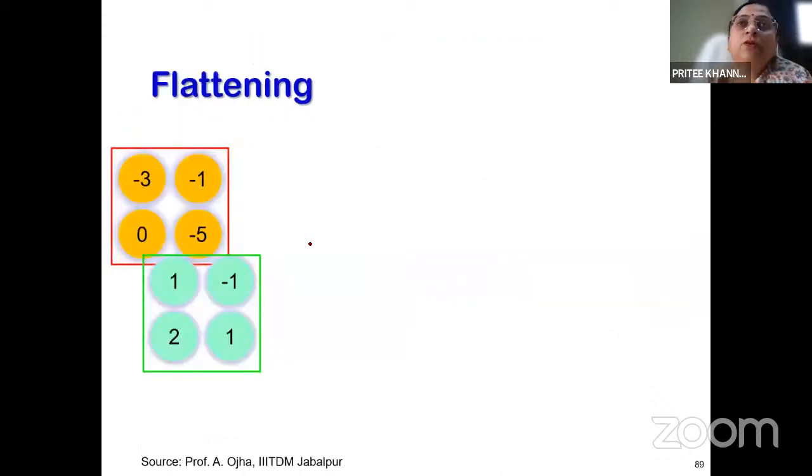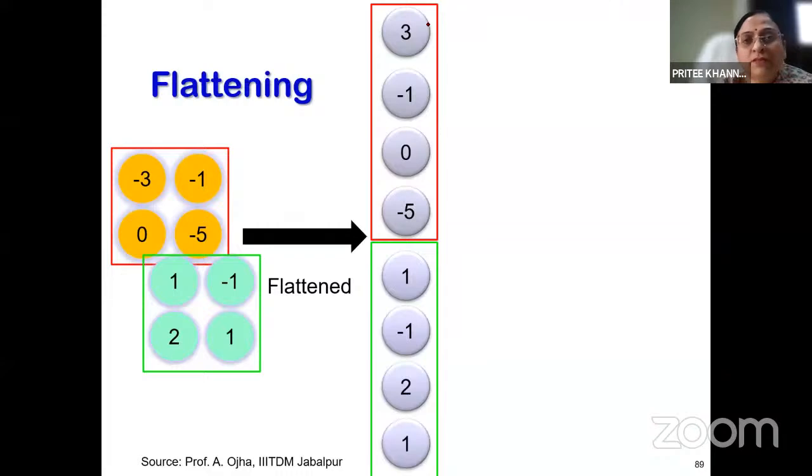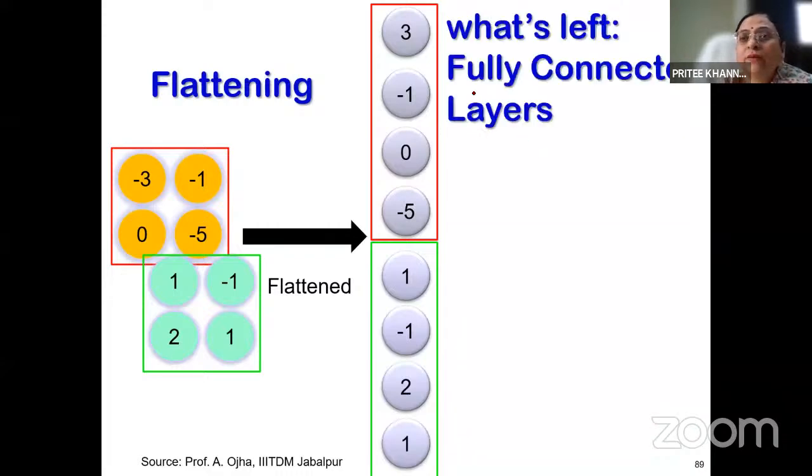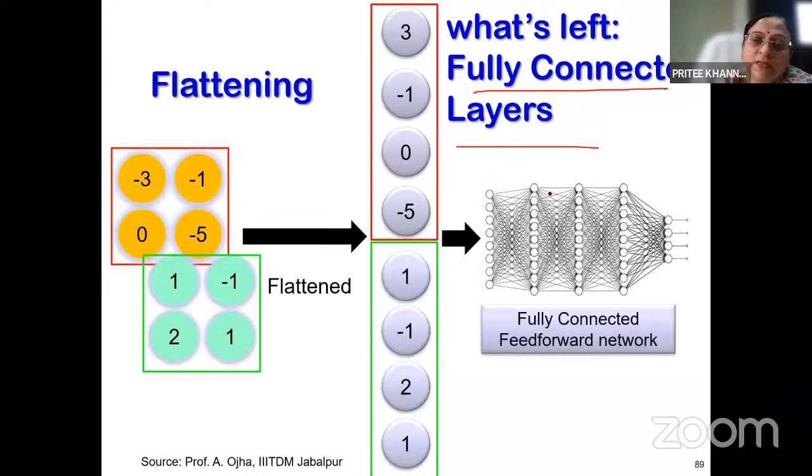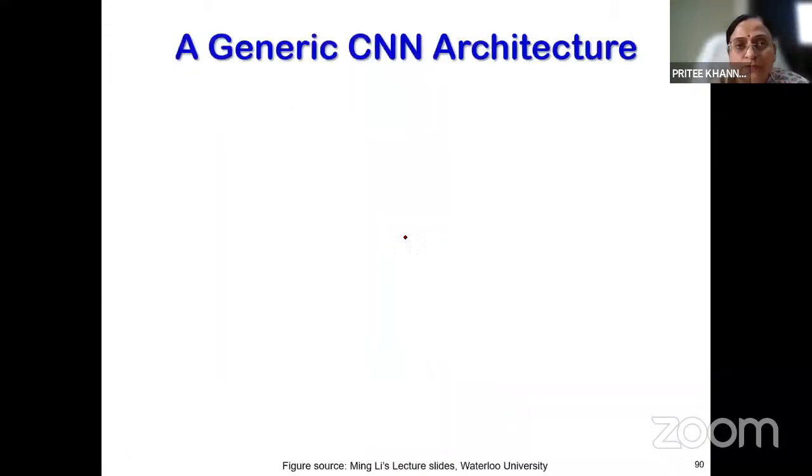Now after this convolution, remember flattening? After the convolution layer and pooling layer, flattening was there. In flattening, what is happening? Simple, just arrange it in a 1D column. And what remains now? Fully connected. After this, you just pass it to a fully connected feed-forward network as you do.